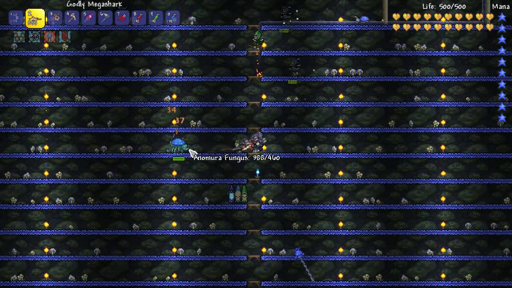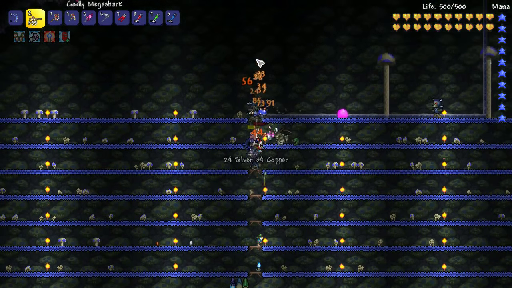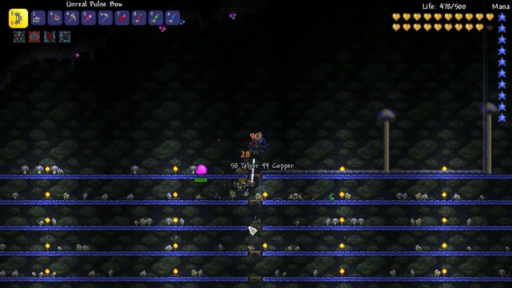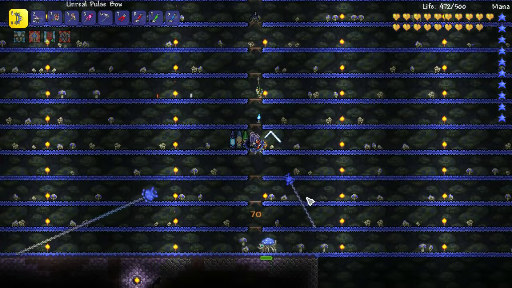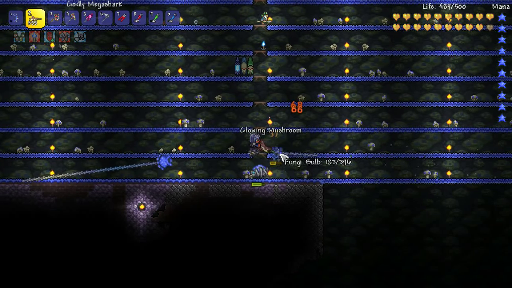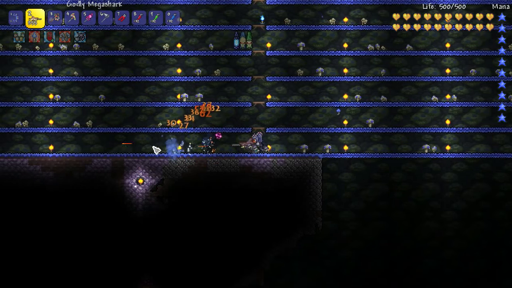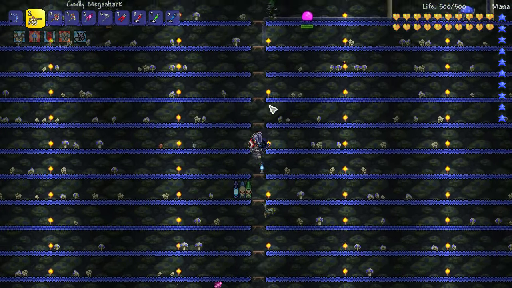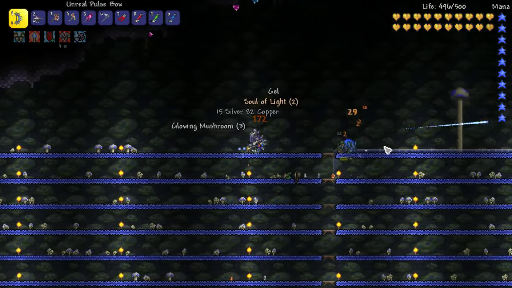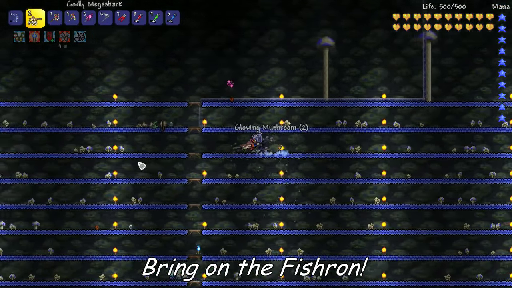Now, truffles count as a mob, so it is worth it to kill other mobs that are on screen to help more truffles spawn. This shouldn't take too long at all. And get rid of these annoying things. Oh, these are the worst. These fungi bulb things, mostly because of those spore things they shoot. Beautiful. Okay, so on the lookout for truffles. I think at this stage I'll just get like 3, and then hopefully Duke Fishron doesn't eat my soul in like 2 hits.